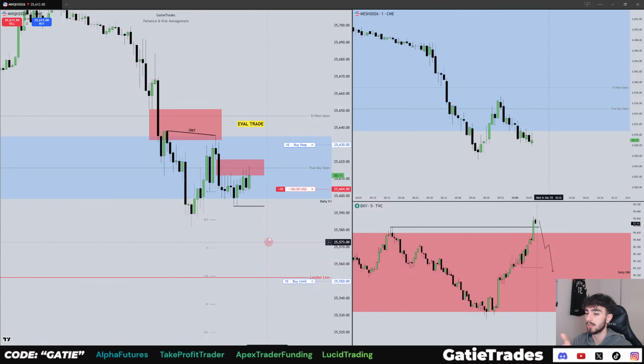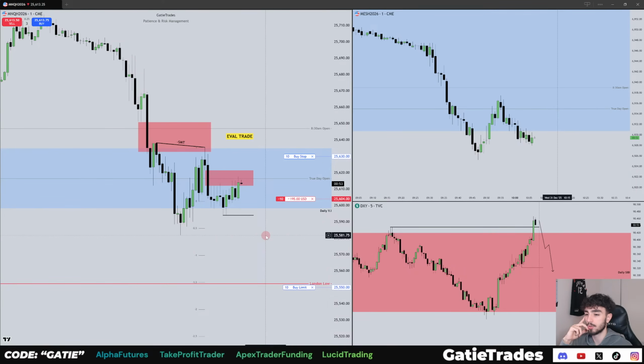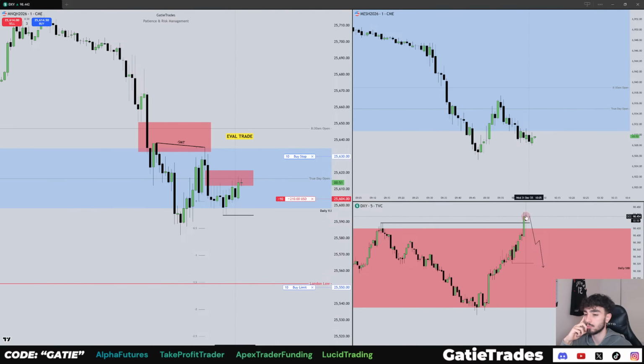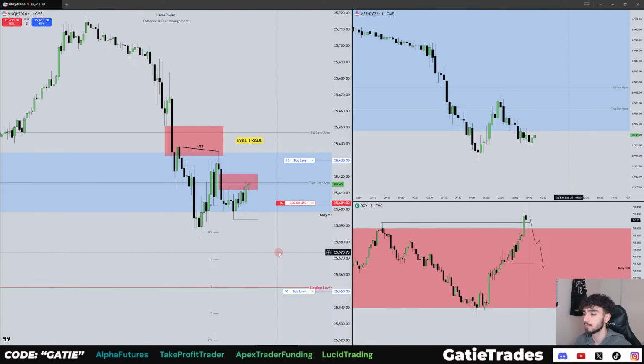Go long, the original bias was long. I mean, there's nothing here telling me it's gonna go higher, besides the fact that it's not going lower, but it's just going sideways. So I wouldn't go long unless, now, I really don't see myself going long unless dollar index really breaks lower, you know. Yeah, we could fill the 15-minute.